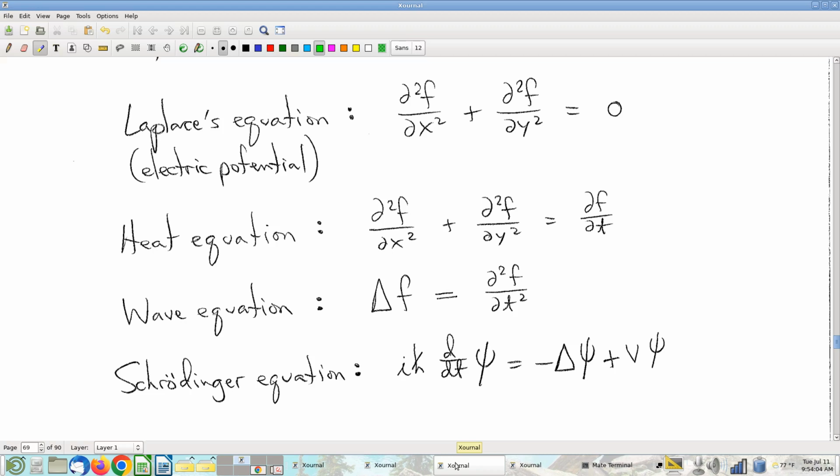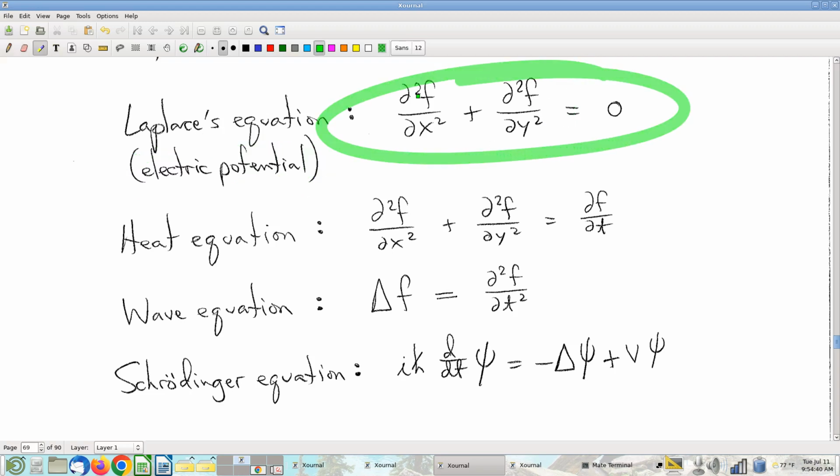So, for example, if you want to understand how voltage works, if you have charged particles arranged in a certain way, maybe there's just a single charged particle, and you want to know how to compute electric potential given some arrangement of charged particles. In general, that's a very hard problem. But the solution is going to have to satisfy this equation. Now, why this equation? That's a long conversation. That's not what we're here for. That's a physics thing. But notice the result. The way we understand potential is with an equation that's all about partial derivatives. That's the point I'm trying to make here.